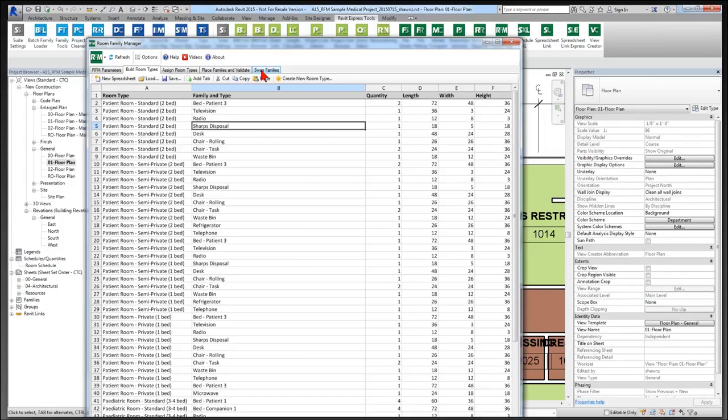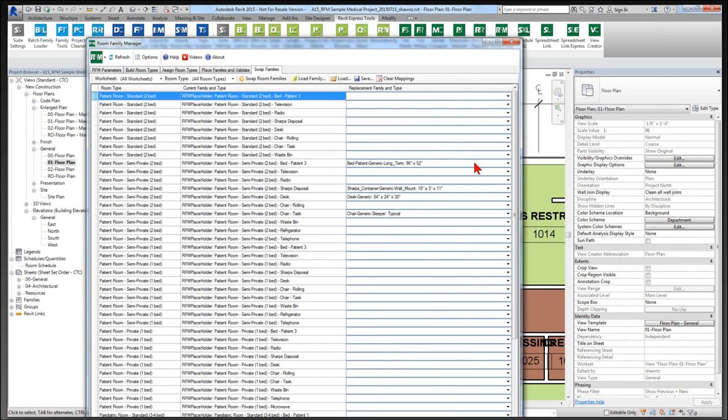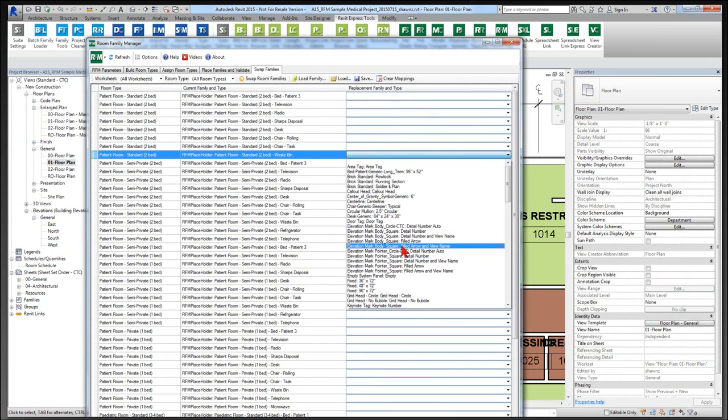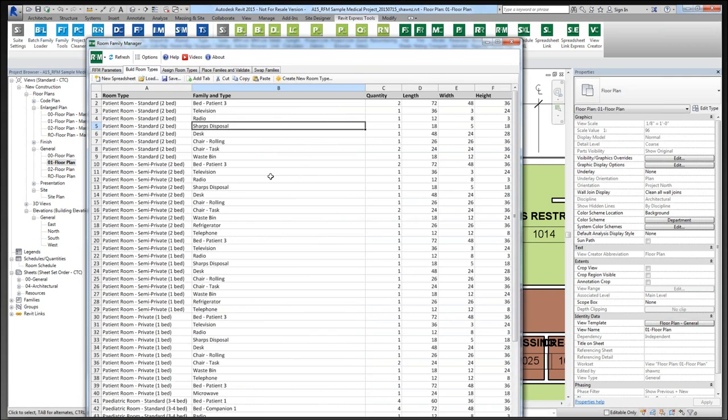So there's a question there, does the actual content need to be loaded within the project, or can it be pulled from a library? At this point, it actually has to be loaded in the project for it to be used by Room Family Manager. So if I'm over here in the Swap Families tab, I wouldn't want to list out every single piece of content from my directory, so this will only pull that which is in my project right now. As far as the room types up here, for it to try to place a particular family, that family does, again, have to be already loaded into my project before it's going to allow me to have it be placed. And it has to be unhosted because, again, it can't be wall-based, ceiling-based, or face-based. So it has to be unhosted content at this time.